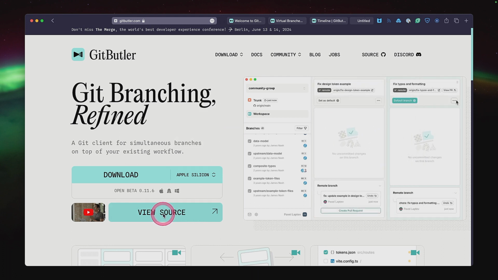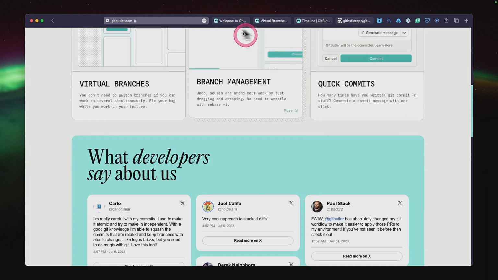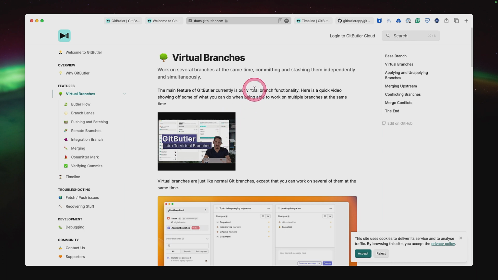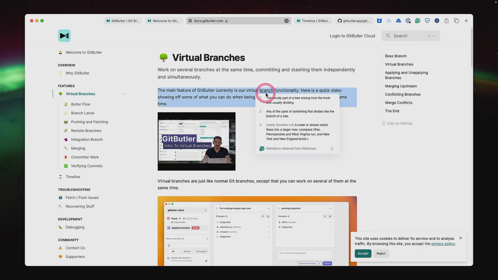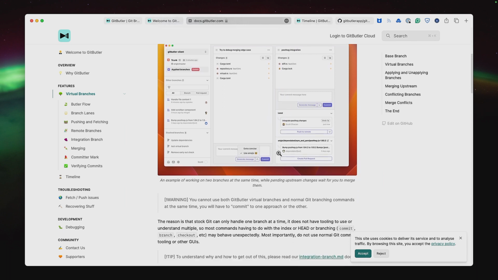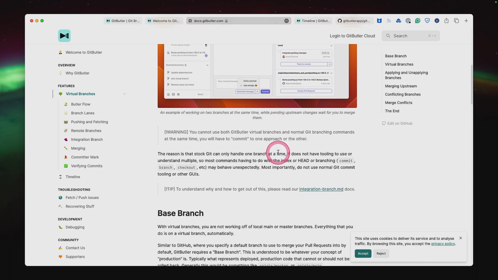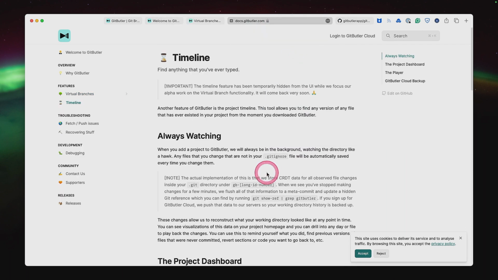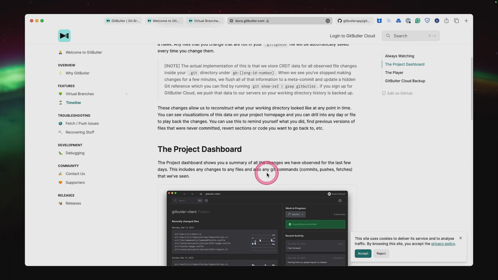Its basic concept is to add these virtual lanes, these virtual branches of your work on top of normal Git branches. So you can move backwards and forwards between changes in GitButler virtual branches, and those changes can be on one file or on multiple files without actually having to create proper Git branches and jump backwards and forwards much more fluidly, basically.